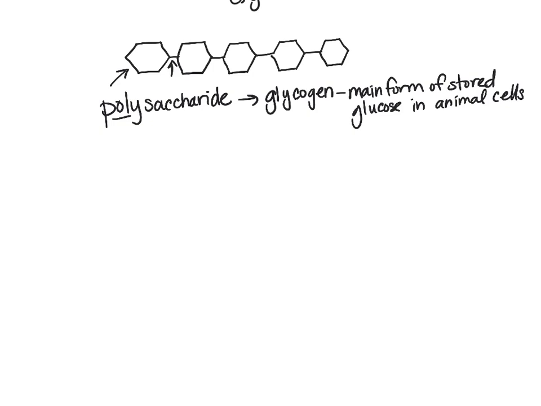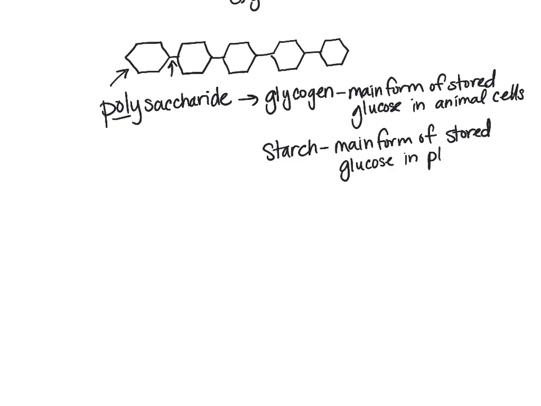However, when we talk about what we first ate, right, we ate a bread roll or a potato or something high in carbohydrates, we didn't eat it as glycogen. I said that we broke it down into individual glucose molecules, which we did, but the way that we ate that in these examples is via starch. So starch is actually the main form of stored glucose in plant cells.